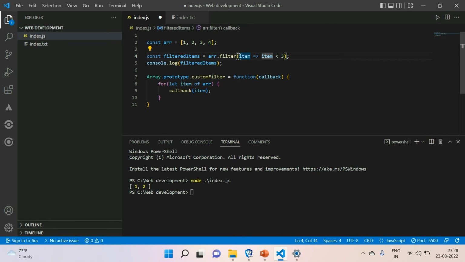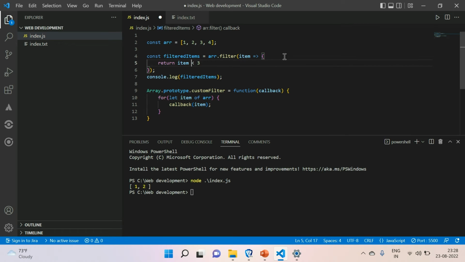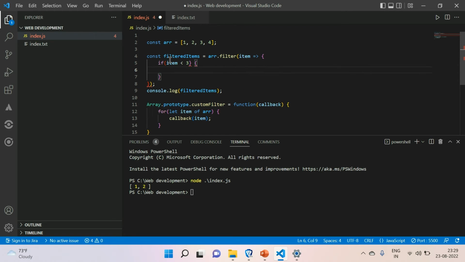So it will get the item, and here I will say, sorry, this should be if, and return item. Whenever the item is less than 3, it will return the items.